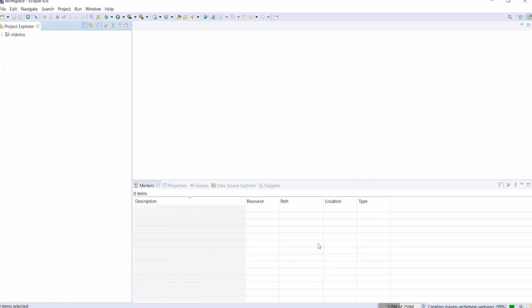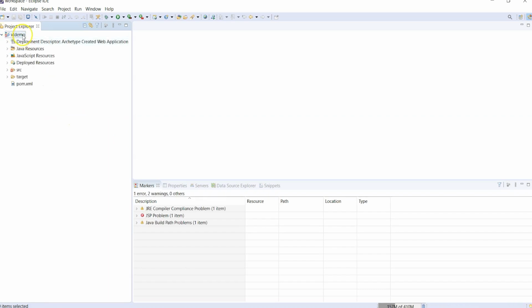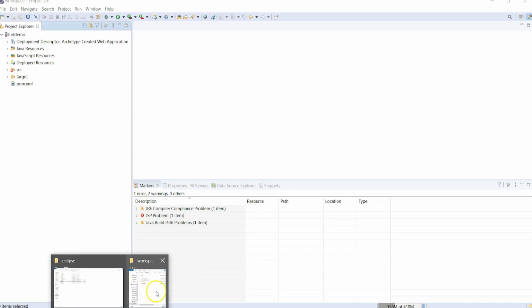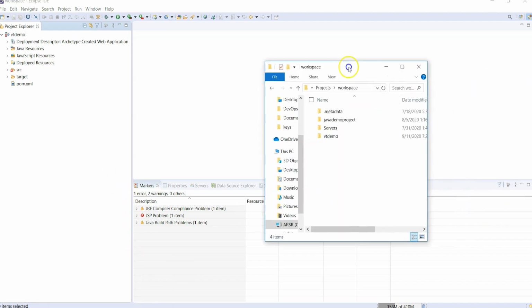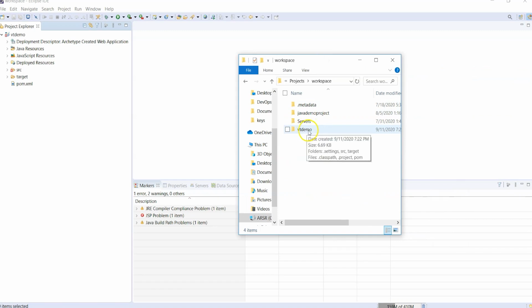So now we have created a new project. The new project name is Veloxy demo, and if I explore, you can see it created multiple directories and files. Because we have used an IDE, even if I don't know how to write Java code, this is how they create it, because it is a template which we are using. All right, the same thing you can see under your workspace. Okay, this is what we were talking about, right? Earlier there was no Veloxy demo.